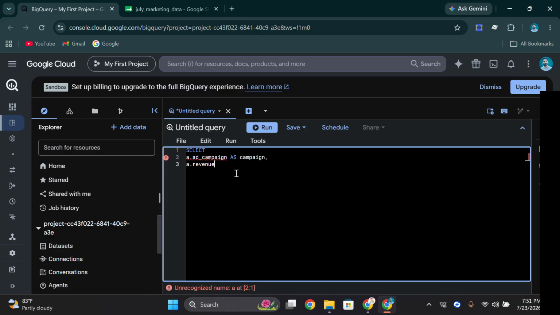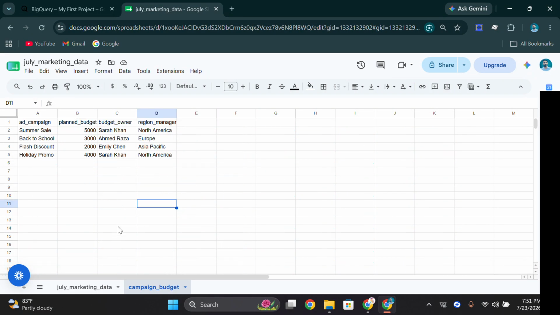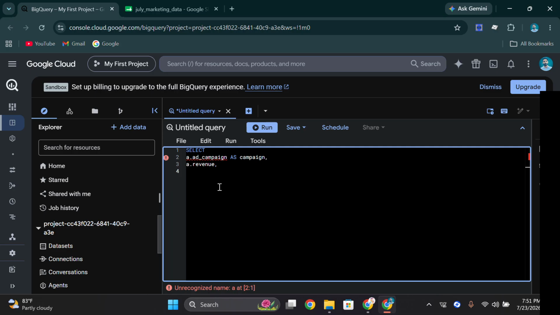You can name your tables any alphabet, A, B, C, D, whatever you need. Because I am selecting from table B the column which is the planned budget, I give my second table the name B. So B, and planned budget is the column name.